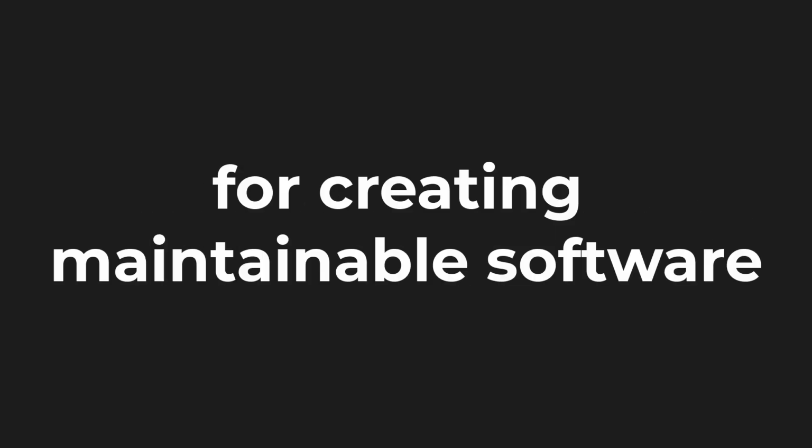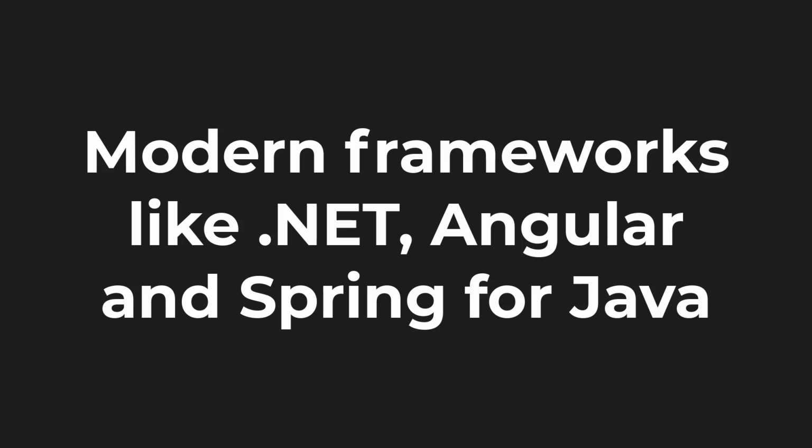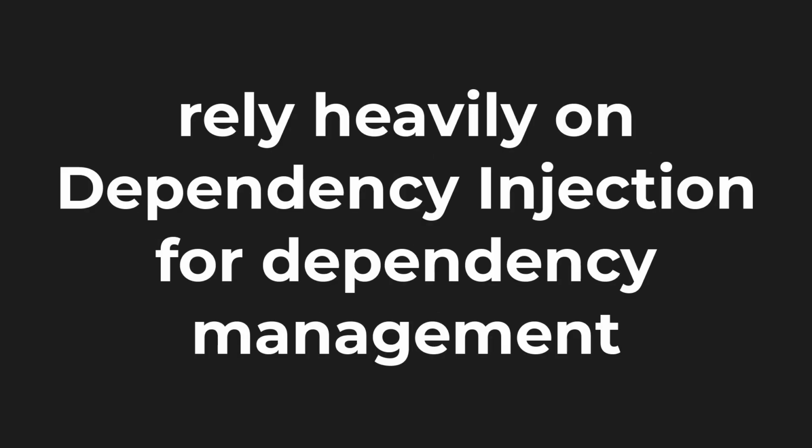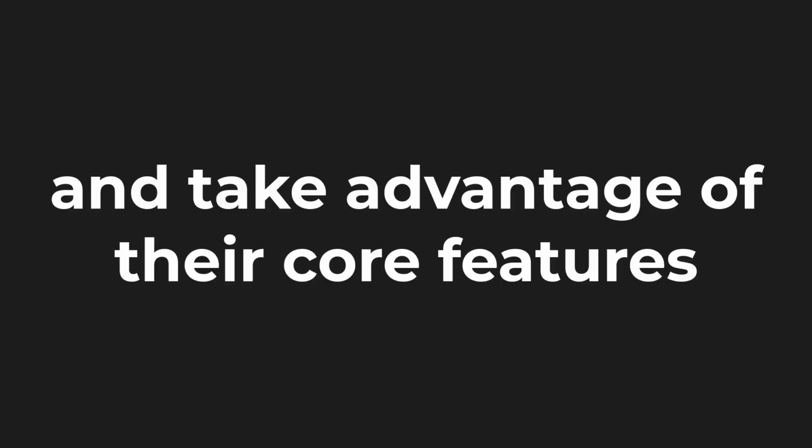Dependency injection is an essential skill for creating maintainable software, especially for larger and more complex applications. Modern frameworks like .NET, Angular, and Spring for Java rely heavily on dependency injection for dependency management. So learning DI allows us to use these frameworks effectively and take advantage of their core features.